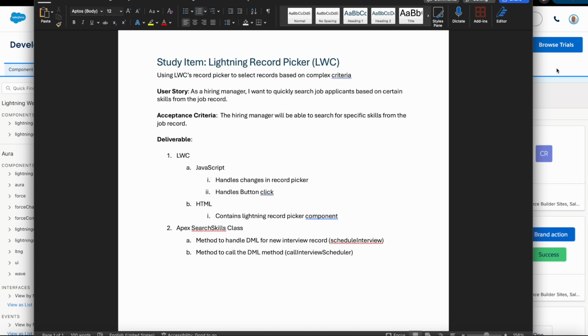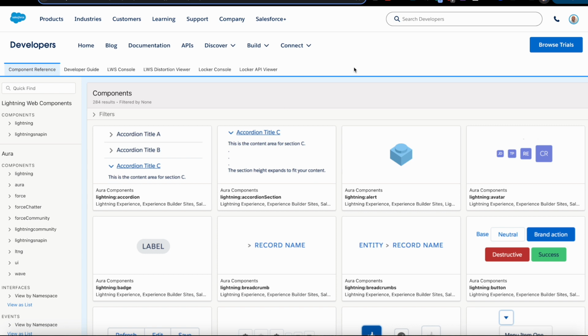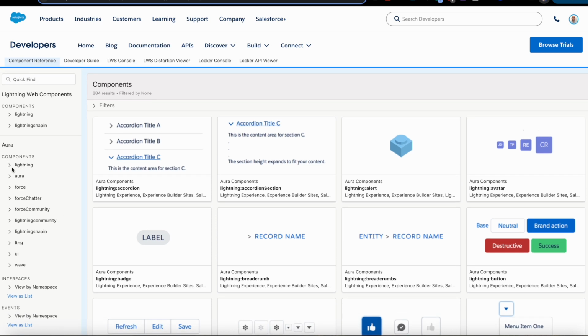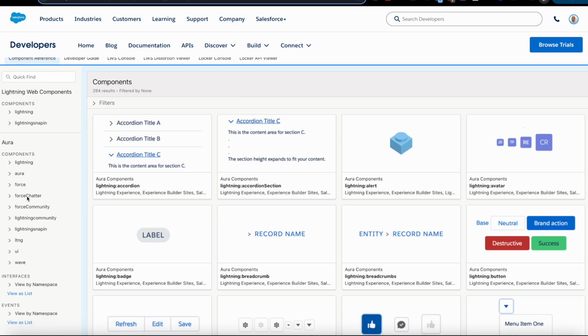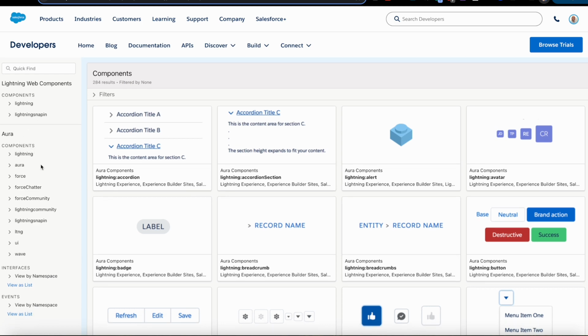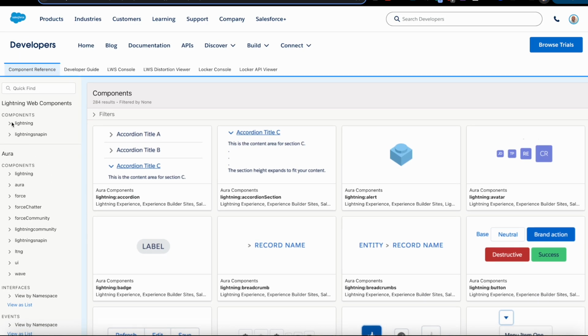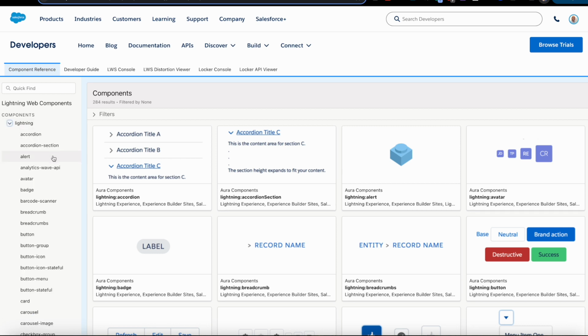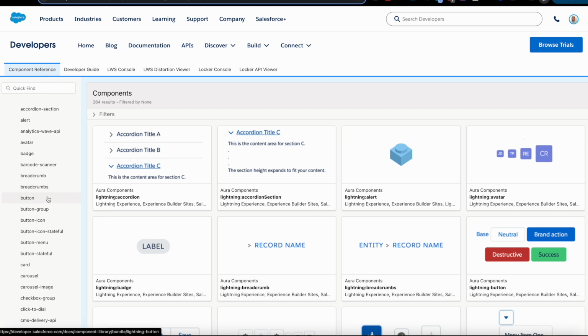But let's take a quick peek at the Salesforce documentation. This is the Lightning Web Component documentation, and you can reference Aura, or you can reference Lightning Web Components. For me, I want Lightning, so I'm going to look through these, and you have mostly the same things that you see in any JavaScript or front-end framework outside of Salesforce, but they work a little differently within Salesforce.